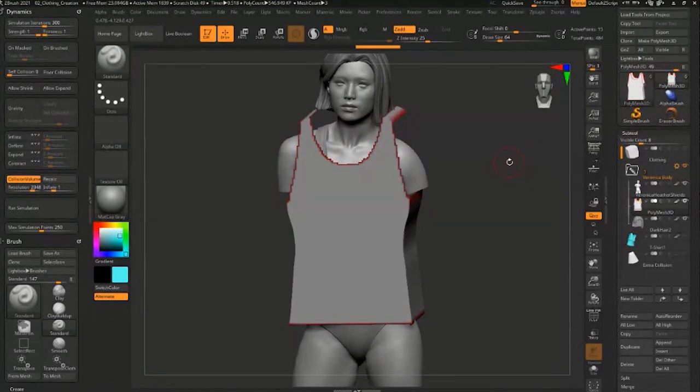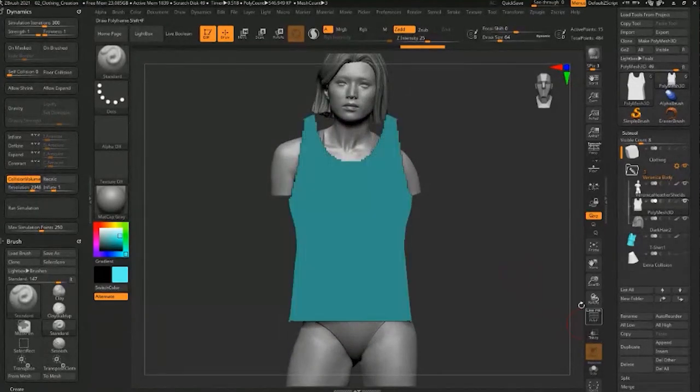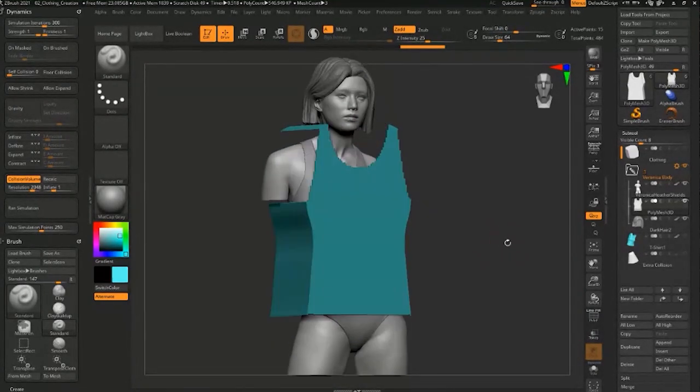Now, Pavlovich was showing that thickness process, and that's another thing that comes into play when doing stuff like this. So I can generate things single-sided, use the simulation on them, and then later on I can determine, hey, I want this to be thicker, I want this to be thinner. And I don't have to go through and reconstruct that inner thickness. I can do it dynamically with that dynamic thickness now. So I've got the front of my shirt here, and you see this is the resolution of that. And now I'm just going to use the simulation for this.